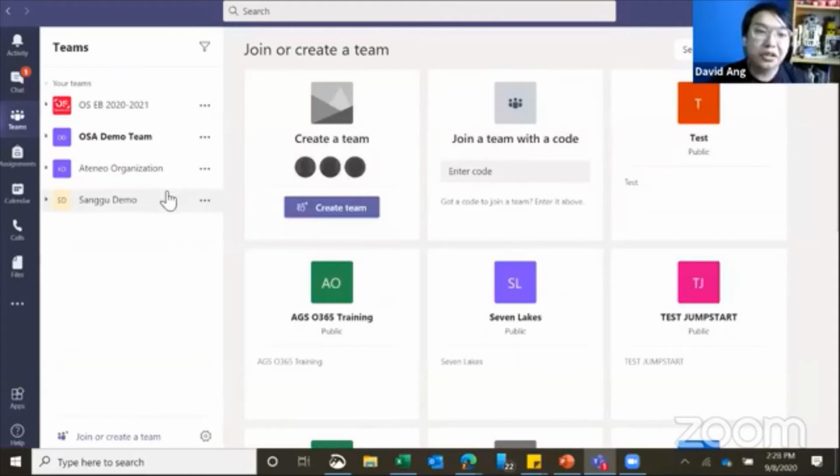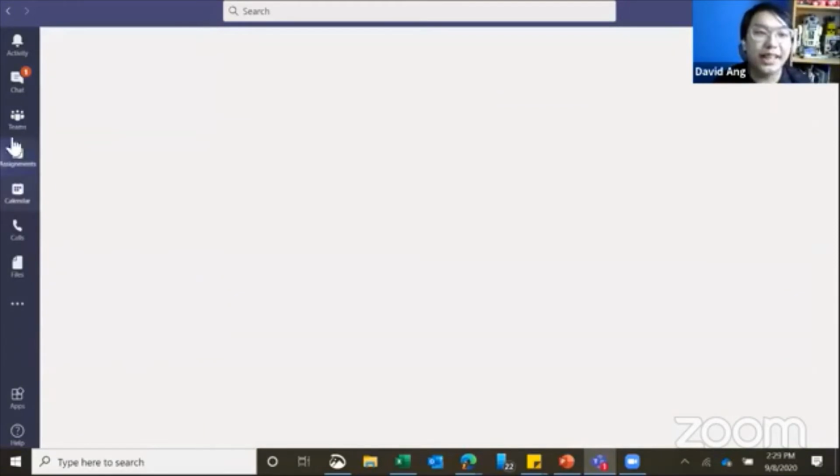And you're really not limited in the number of teams you create, or the number of channels you distribute your work with. So for an org, it's different departments. For a thesis, it's different sections of your thesis. For a class, maybe different modules. So you have that option available to you. And now let's just go to the assignments tab.